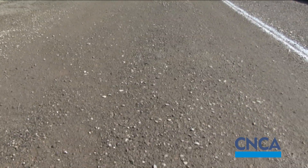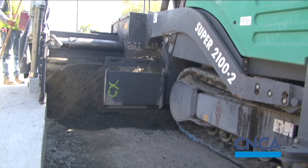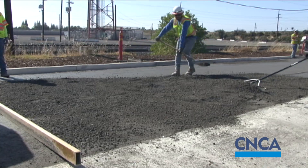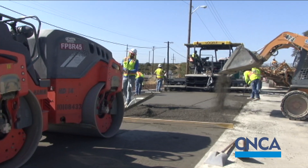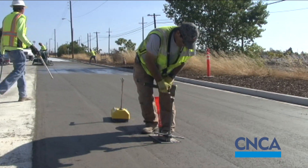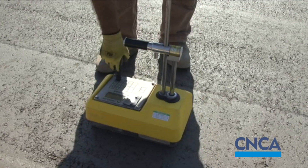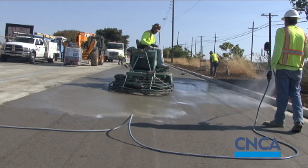That's one that's really carried out throughout several other agencies. Some of the features of RCC that a lot of folks are out here to see are the low maintenance anticipated with roller compacted concrete. The design life on this road and several others is 40 years, with expectations that the roadway will far exceed that with some basic preservation techniques.